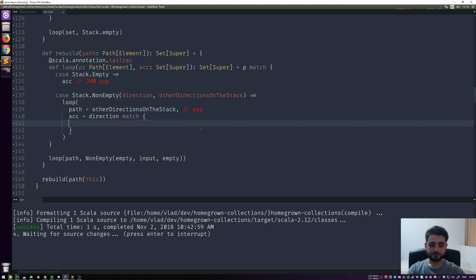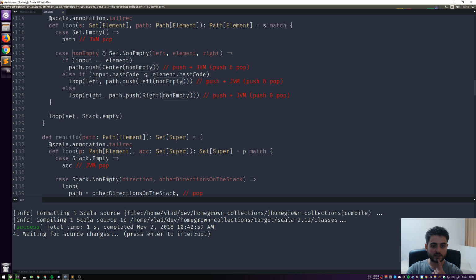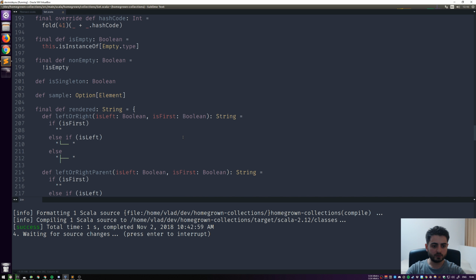So now we're gonna figure out if it's left. And that might not work because I might need to import something. I'm not really sure. We'll figure it out. Okay, so if it's not empty, I'm sorry, not if it's not empty. We actually kind of always know that this is not empty, right, over here, because whenever we push something on the stack, it's always a non-empty set. See, and when we're constructing the center, it's non-empty. We're constructing the left, it's non-empty. Constructing the right, it's non-empty. I'm not even sure. Have we encoded that into here? Yeah, I forgot to say that. So we only need to do this for non-empty sets. Okay, so let's scroll up over here.